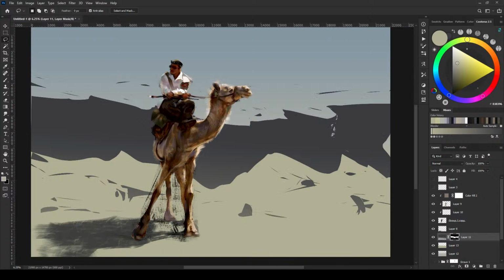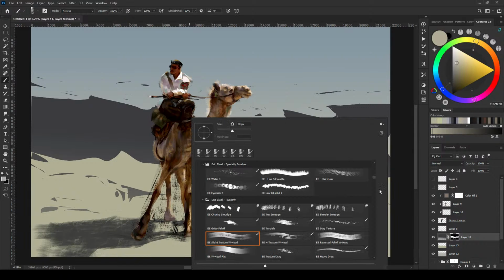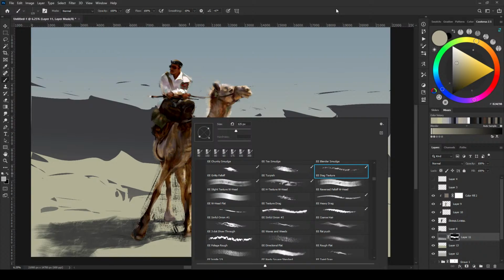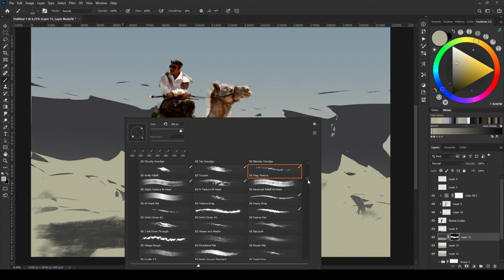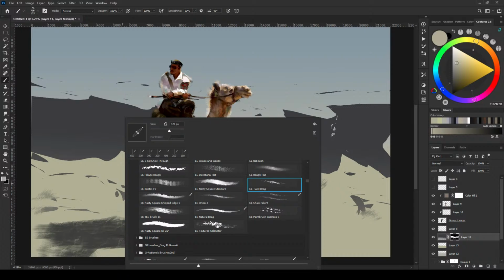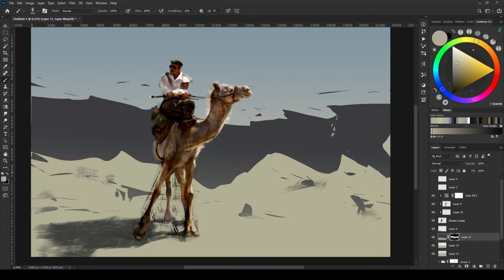Okay, that's going to be our mask there, and of course we can add or take away from this. This is a shadow layer if you hadn't figured out where this was going.